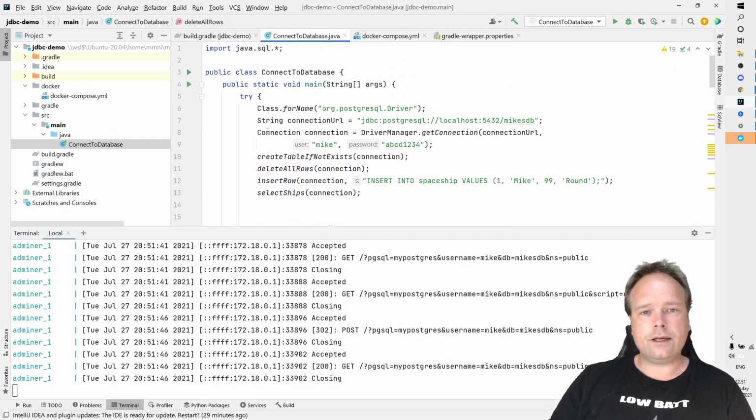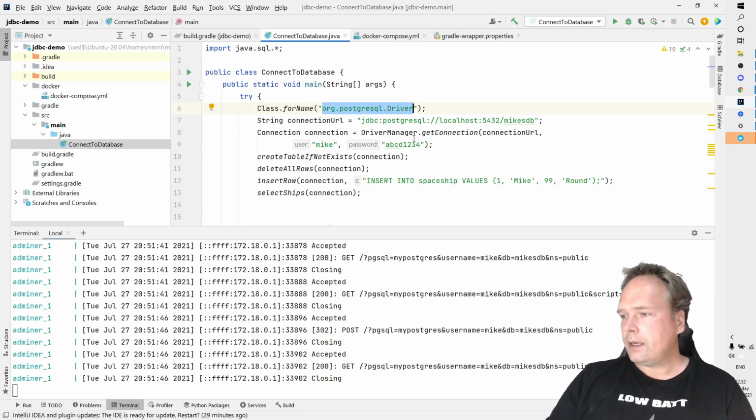Because what are we going to do here? This is a public static void main, so it's just a Java main program. The first thing we need to do is always to load the driver. We need to initialize the driver, and that is done with this line right here: Class.forName, and then the name of the driver that we want to load. And this, of course, you can see right here. This is a class. Here we have the package, and here we have the name.